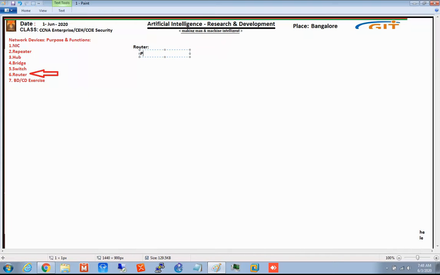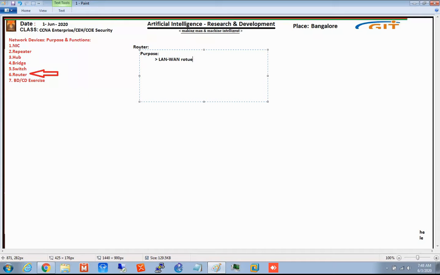So router, what is the purpose? Why do we need a router? Router is a LAN WAN connector. If you want to go to WAN, you need a router.